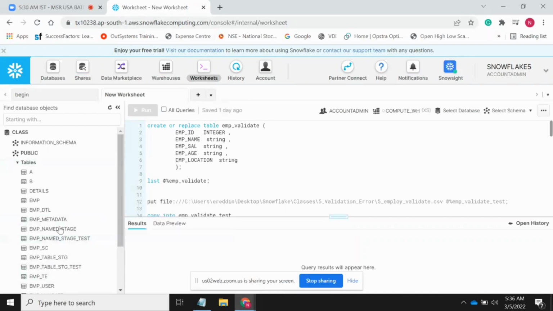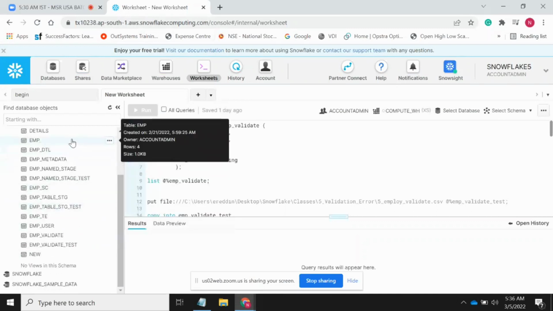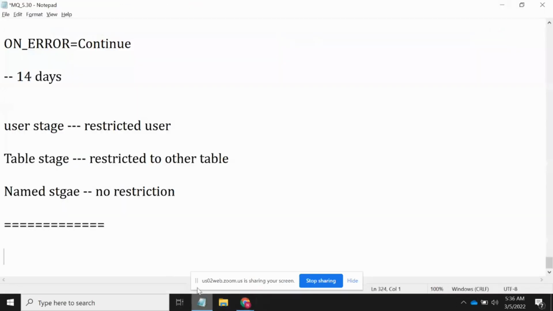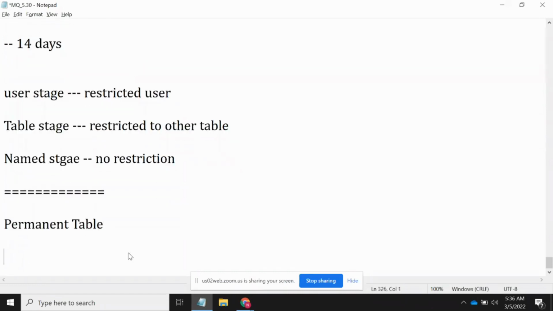If you observe here, whatever tables we have created till now, all of these are permanent tables.